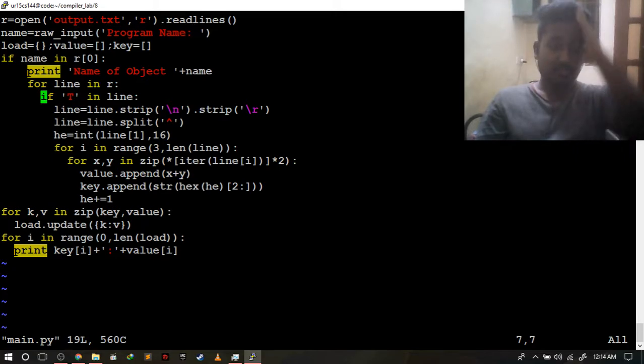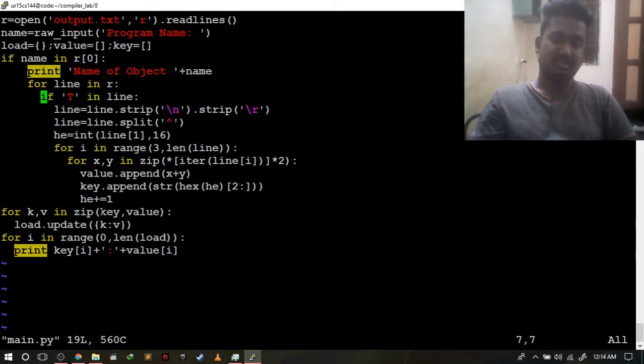So for i in the range from 3 to the length of the line, we will zip the line from i in steps of 2 and store it in x and y, and append the value of x and y each time. When we do key.append with the str hex value from 2 to the rest, we add the header address plus 1 each time we append the value of x and y.